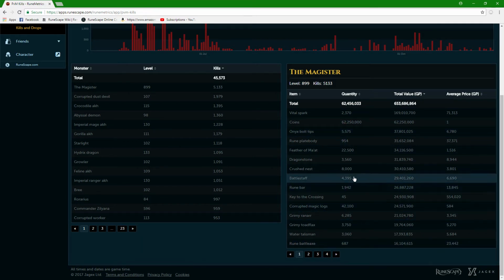Your average loot seems to look like about 100k while you're killing him, but Vital Sparks hike that up considerably. Why that value there is incorrect is because of something to do with metrics. You have your average price, which averages out the price that an item was dropped at.